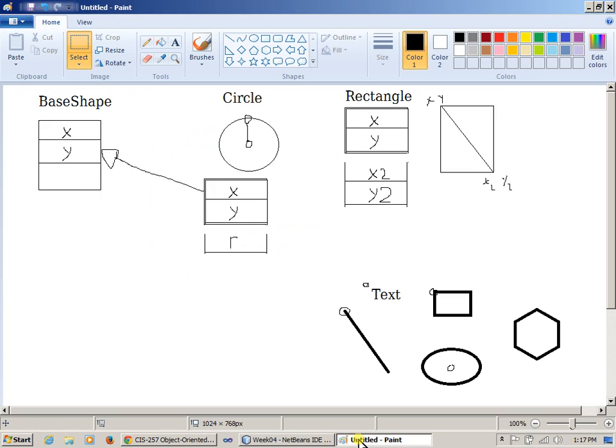Now, back to this view. Here's another observation. I think about rectangles, I think about circles, I think about other shapes, even including text, right? And at the same time, I think about this base shape which provides X and Y. But what about methods? How come that when I think about my shapes and how much perhaps memory those shapes take in memory when the objects are instantiated, how come I'm not really adding methods to this picture?